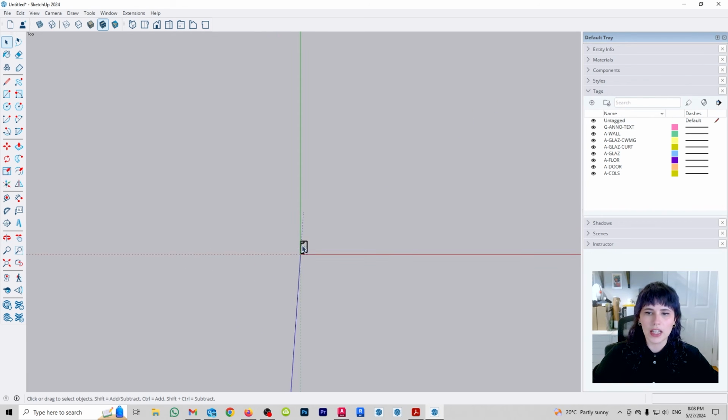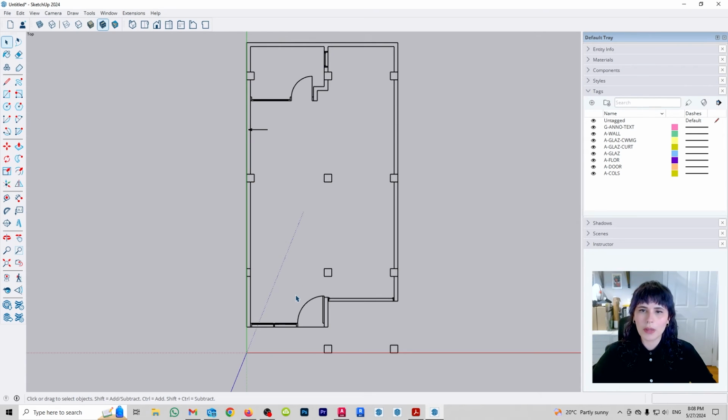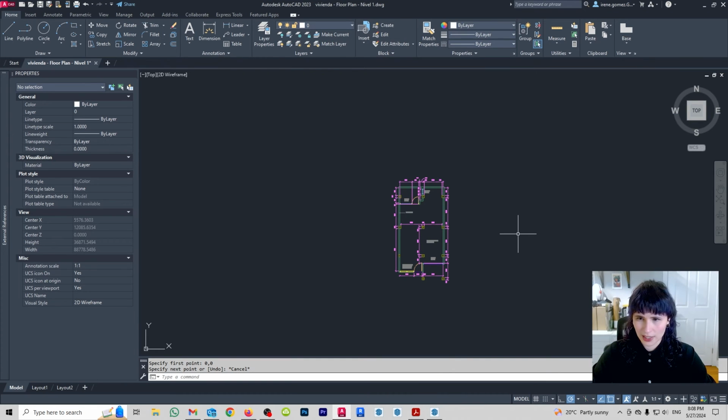And the reason for that is because of the way that different programs work with origins. Origins are basically the 0, 0 point of your axis, or 0, 0 if we're talking about 2D. Usually when you're working in SketchUp, you're going to want to remain as close as possible to the origin. Not doing this can sometimes cause some performance issues. But in AutoCAD, people usually don't care about the origin. In fact, if I go back to my original CAD drawing and, for example, draw a line from 0, 0 to find the origin, you're going to see that the origin is not even touching the property. So this is something important to consider.